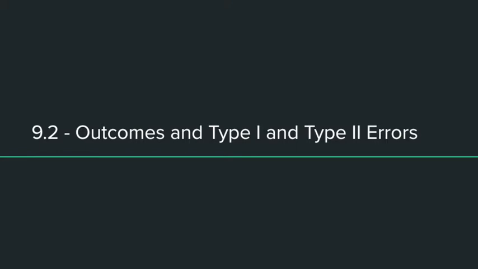In section 2, we're going to talk about outcomes and type 1 and type 2 errors. This is something I'm going to cover, and I'm going to maybe ask you 1 or 2 questions about it, tops, on the quiz, 1 or 2 questions, tops, on the final. It's not something that I think is super valuable for you guys, but I'm including it because it's likely that your professors in college would consider this to be important and would make a big deal of it.